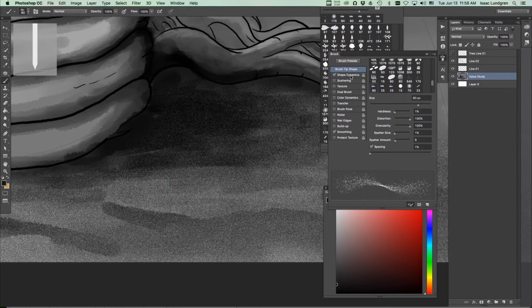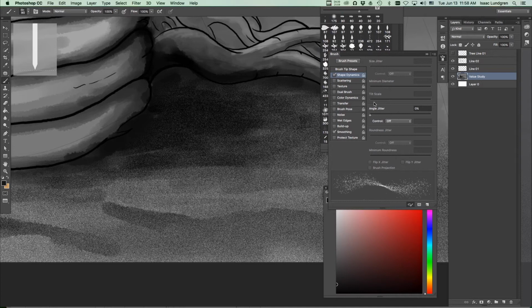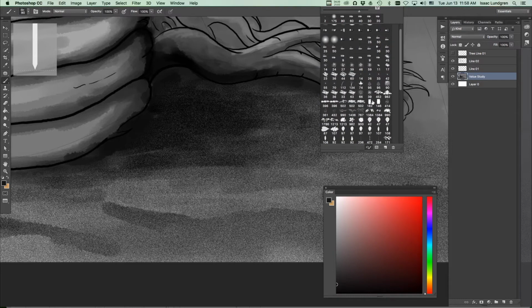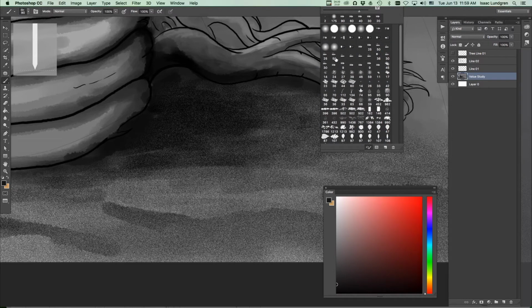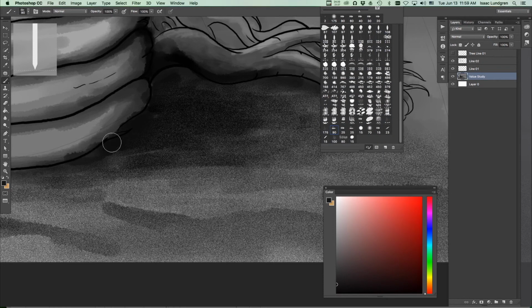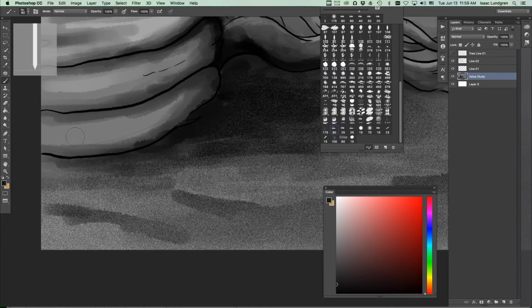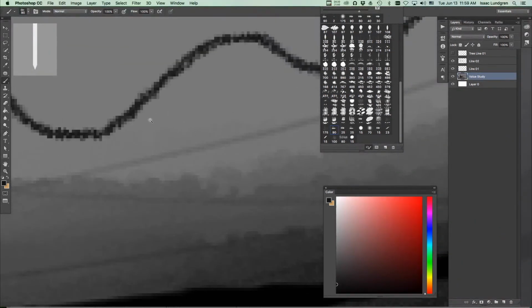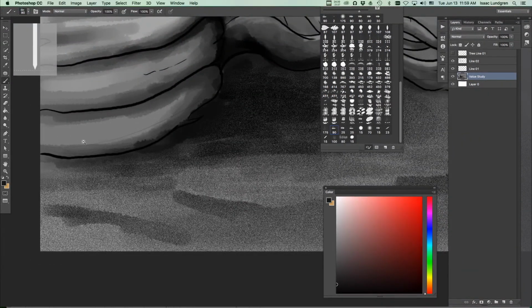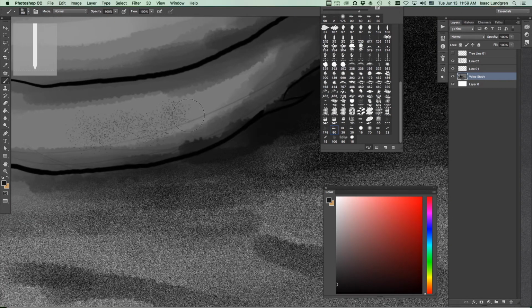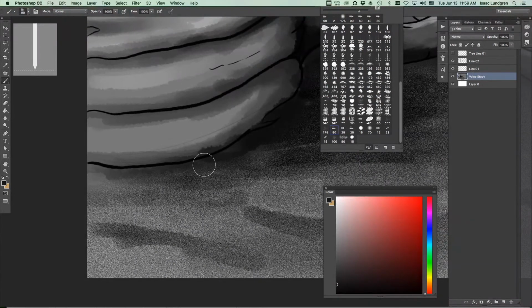Okay. And my shape dynamics are selected. Smoothing is selected. You can see that if you want to see what is done with this brush. I think really it's just based off of one of Photoshop's default brushes. Alright, well the point is, this brush can scatter some texture. If I press down hard, you just get this kind of textury line. But if I press down soft, it's going to kind of splatter some paint, which is great for faking sand.